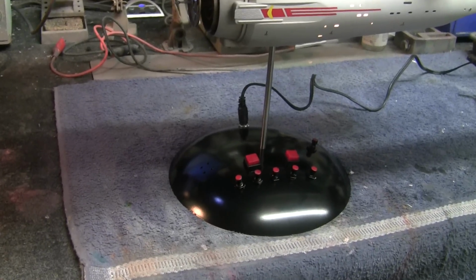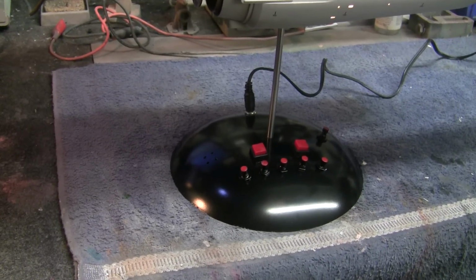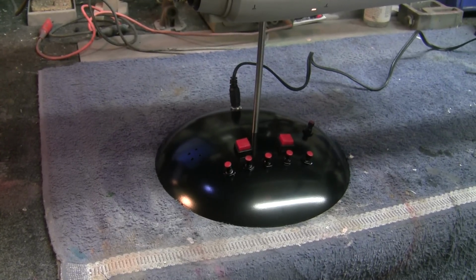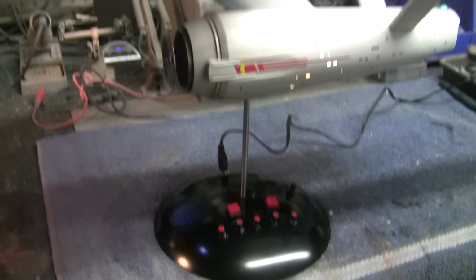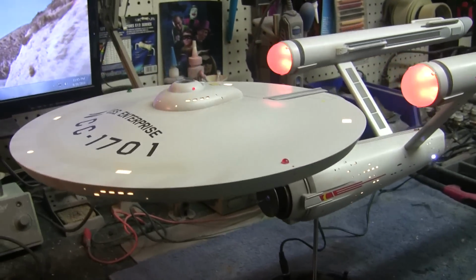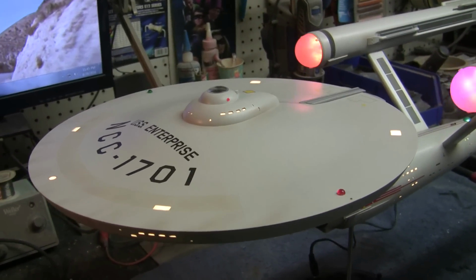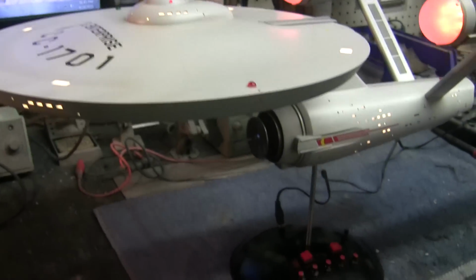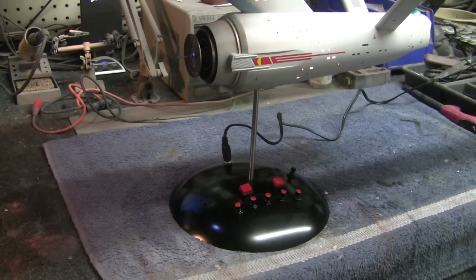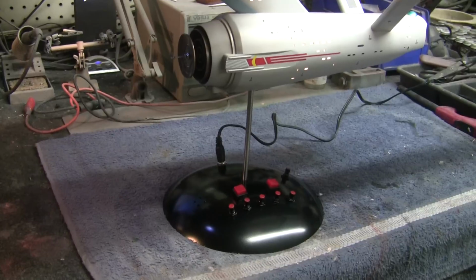Space, the final frontier. These are the voyages of the starship Enterprise. Its five-year mission, to explore strange new worlds, to seek out new life and new civilizations. To boldly go where no man has gone before.